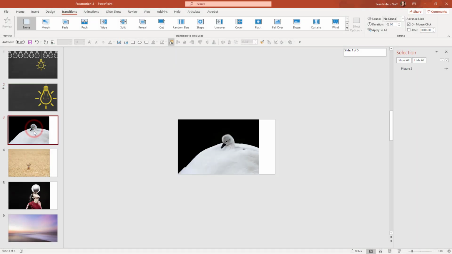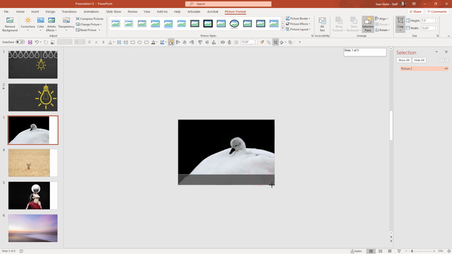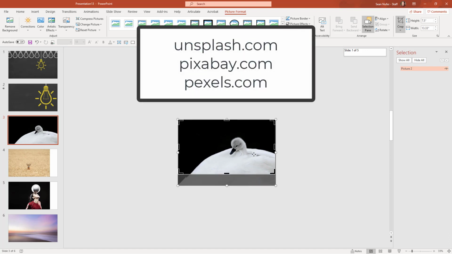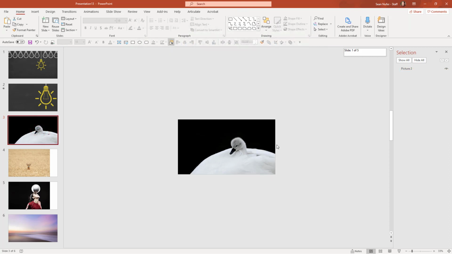So I downloaded a few other pictures so that we could play around with this. So here's one. I'm going to crop it so that it's the dimensions of the slide. You notice it's not as wide as the slide, and so I'm going to go ahead and zoom in. Now note that if you're going to be zooming in, you likely want to get a high resolution photo, and these are not necessarily high resolution photos, but you can get a photo from unsplash.com or Pixabay or Pexels.com. They have really good high resolution images that you can zoom in on, and it won't be grainy.